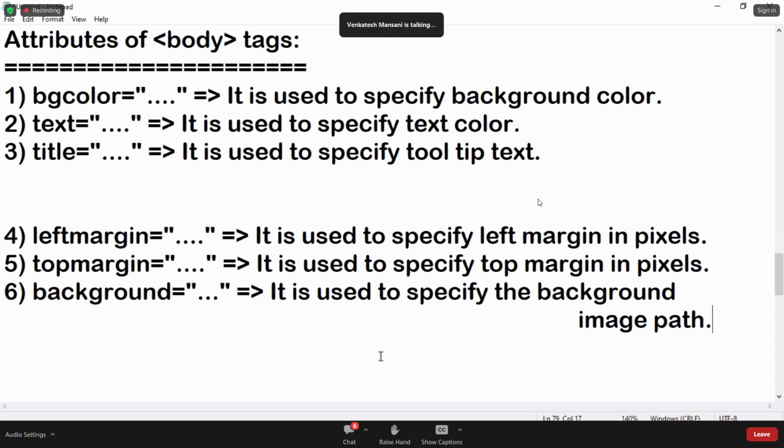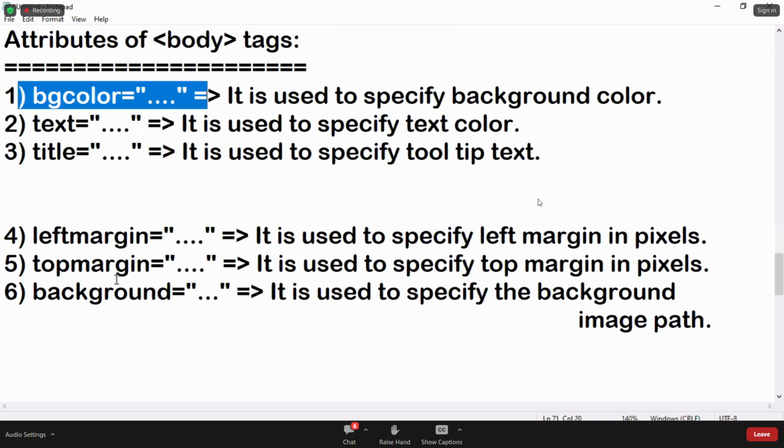So left margin, it is used to specify the left margin in pixels. Top margin, it is used to specify top margin in pixels. Background, it is used to specify the background image path. Then here image path you can specify that image displayed as a background. Either color or image.